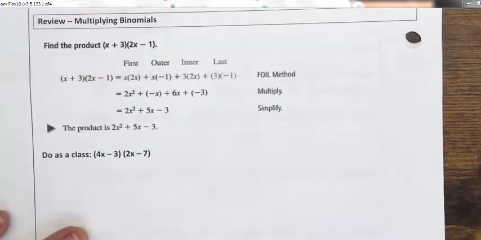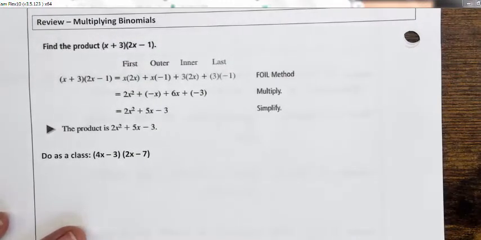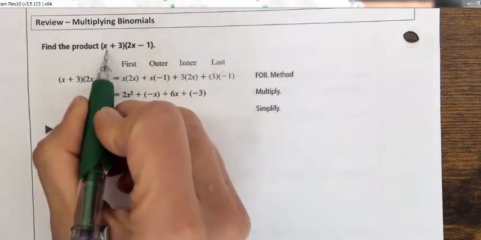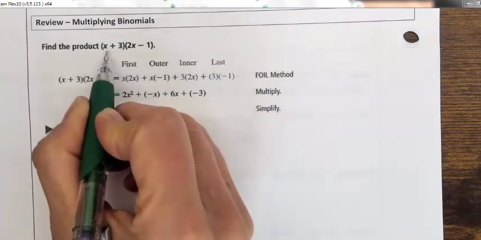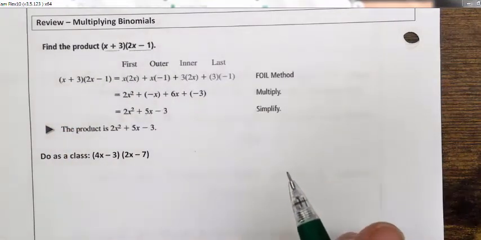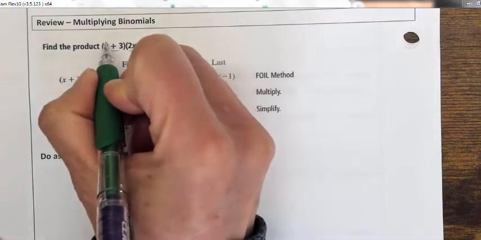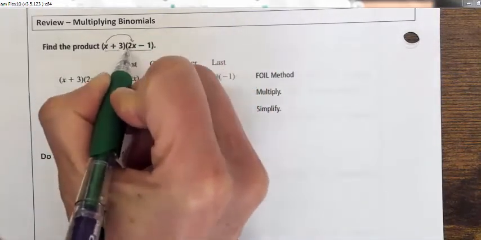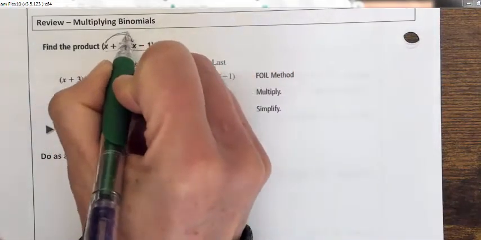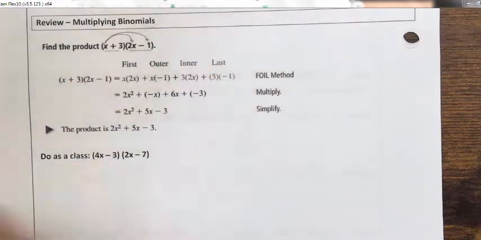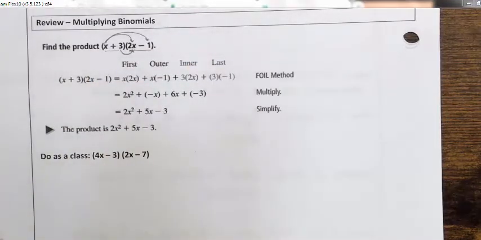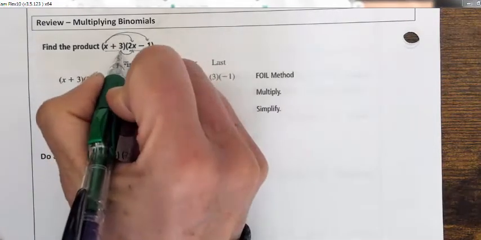All right, a little review. So multiplying polynomials. If you remember when you've done this previously, you basically take your two binomials. Both of these are a binomial because they have 2 terms. And you do double distributing. When you do double distributing, that basically means that you multiply the first terms. These are the first terms in each of the binomials. Then you multiply the outer terms, the ones on the outside. And then you multiply the inner terms, the ones on the inside. And then you multiply the last terms.